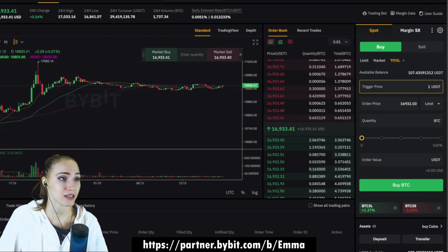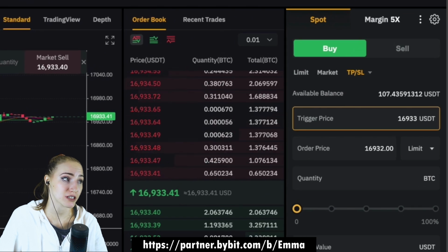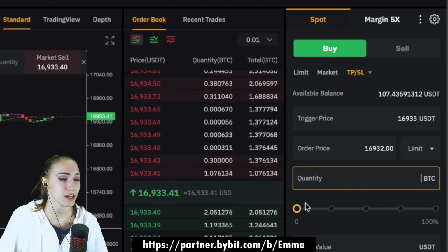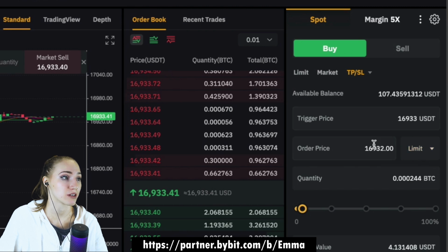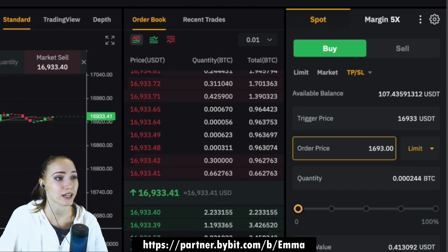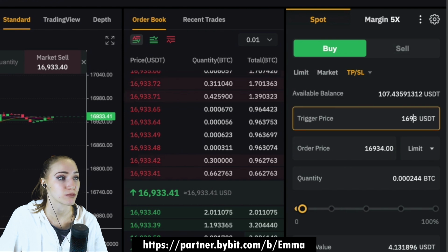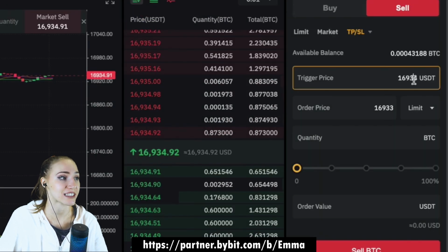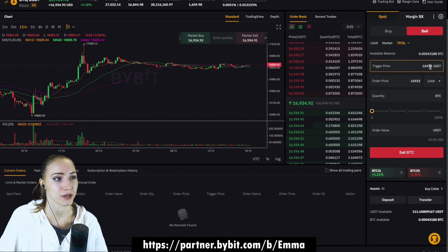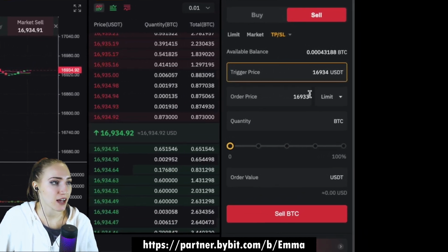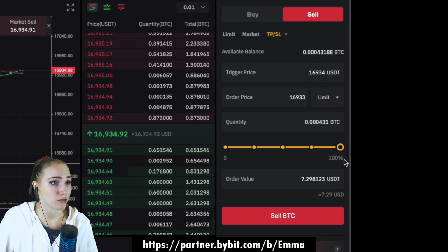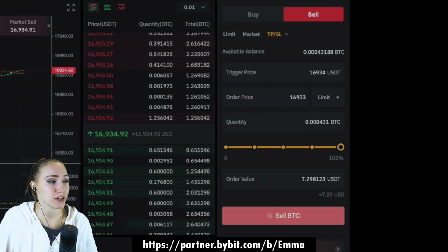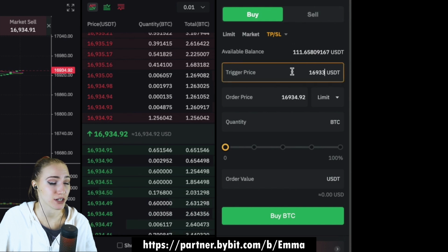There is a trigger price, which is when your order is activated and under which conditions to buy on the market or limit. You need to keep in mind that with a small gap in price and large volatility in the market, your conditional order may not have time to be executed. That is, the price will trigger the order itself, but the limit price will no longer fit the conditions. Now let's look at how to make a conditional limit. For example, to sell, we set a trigger price higher than the order price and set the amount. We do the same to buy, however when buying you need to specify the order price higher than the trigger price so that your order can be successfully executed.